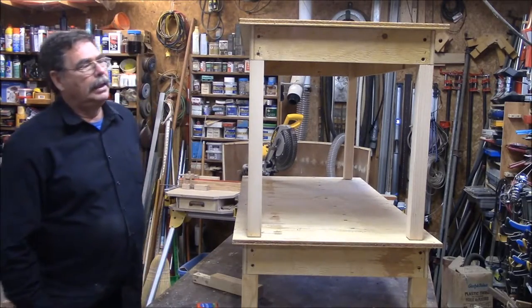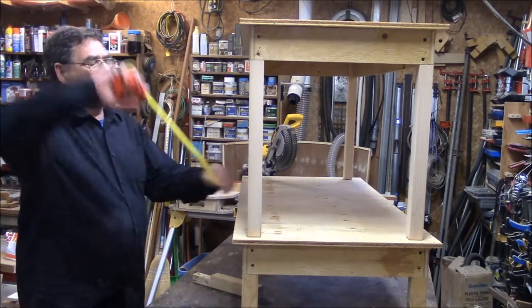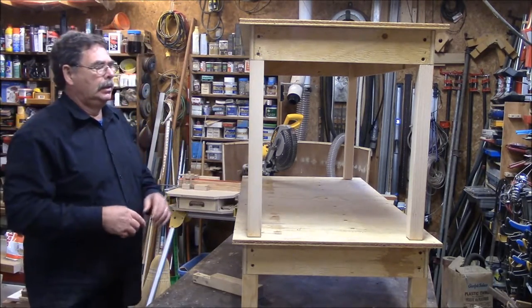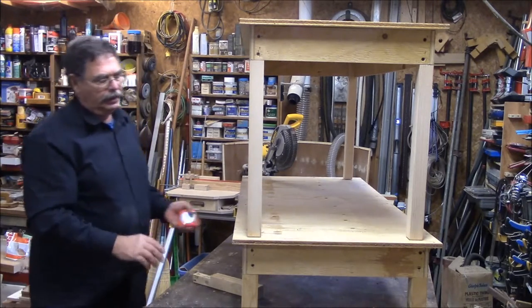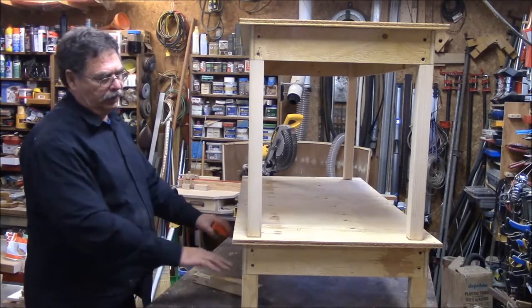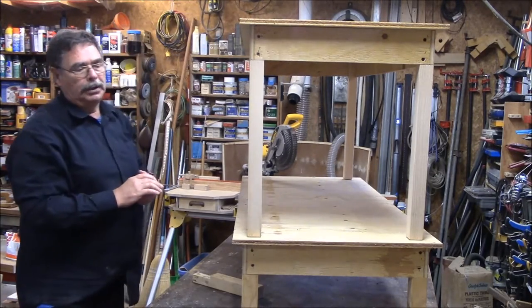Okay, here we got the legs all attached now. Now we got more space in here. Now we got 18 and a half inches. We can slide our totes right in here for storage. And underneath here, well, we don't want to put anything on the floor, so this is going to be left empty. And we're going to be piling on top also.